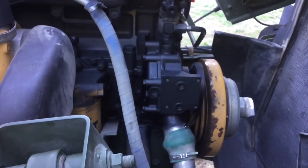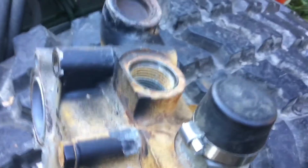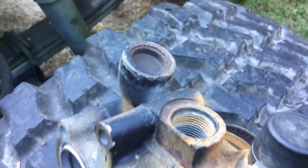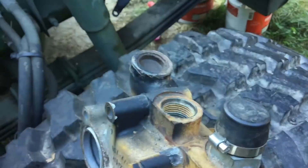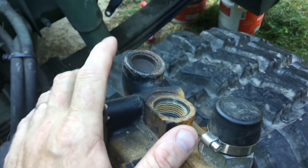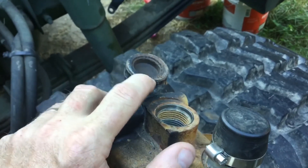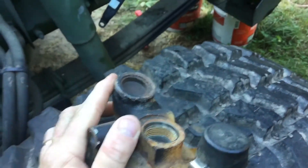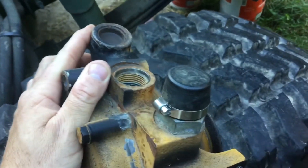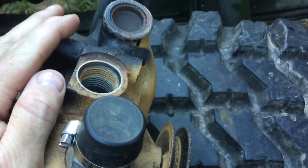In making this change back to the original configuration, one of the problems I ran into was the way they had modified the LMTV water pump. This return port is where the bypass coolant comes back into the pump and gets sent back through the engine. Normally this section is about an inch longer, but they cut an inch off and put a freeze plug in it — there wasn't enough pipe left to clamp the hose on, so I didn't feel comfortable with that. Mine was also starting to weep out of the weep hole underneath the pulley, so it was time for it to go.